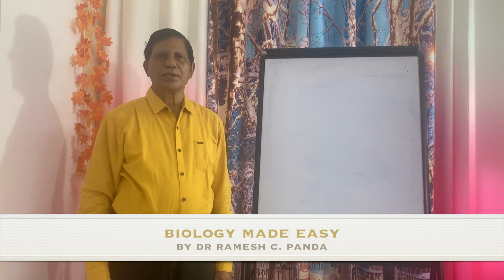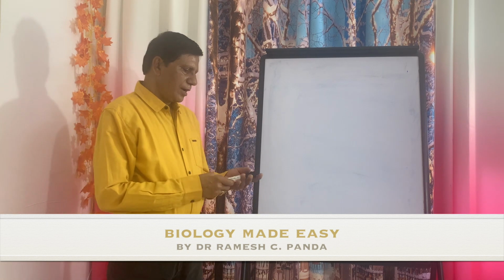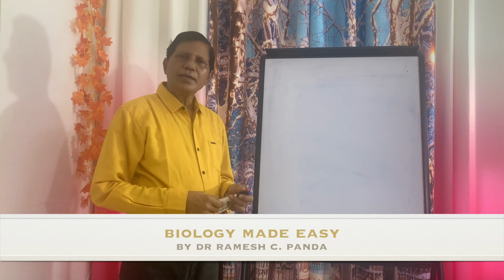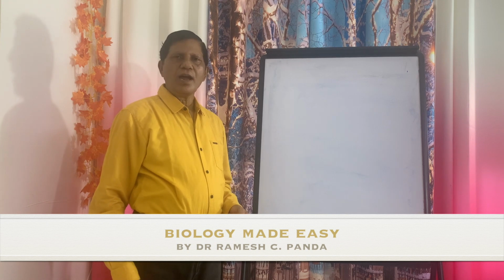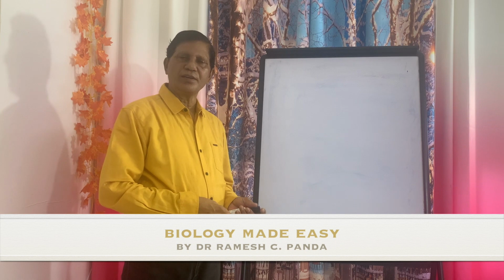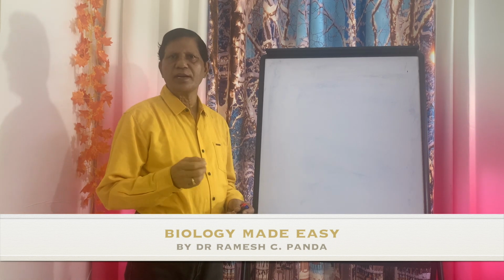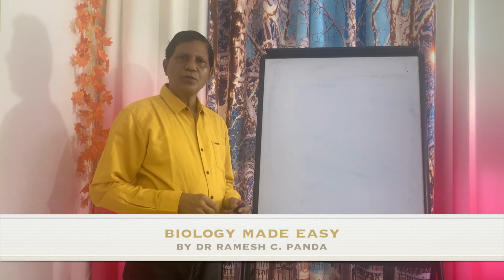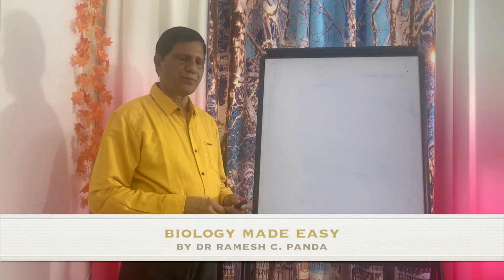Today we will discuss the structure of DNA. DNA is a macromolecule. It consists of long chains of nucleotides, and the nucleic acid was first discovered by Frederick Miescher, but what is its actual structure? It was given by Watson and Crick. That is a very famous model, and how they found that model, we are now going to discuss.